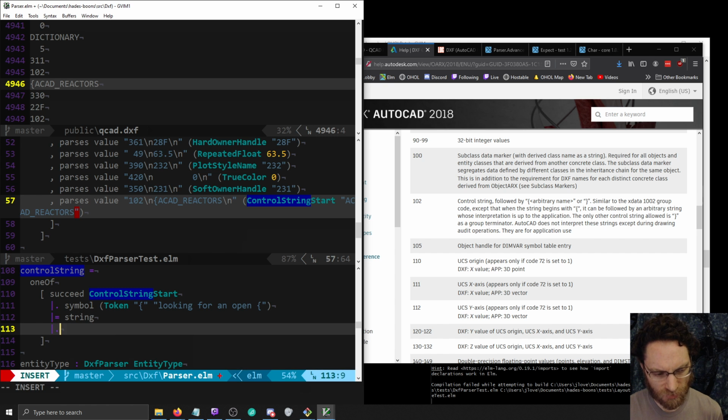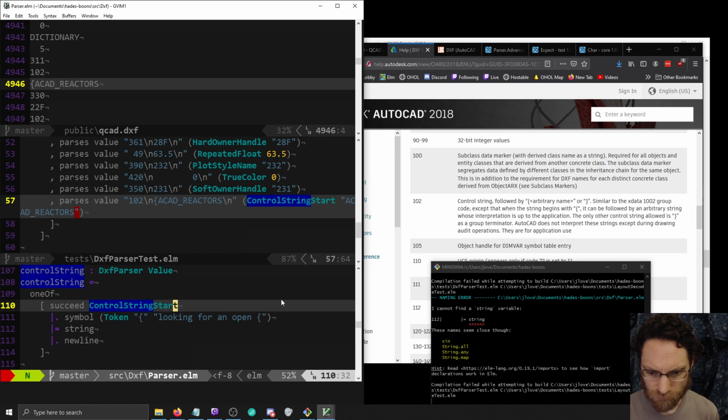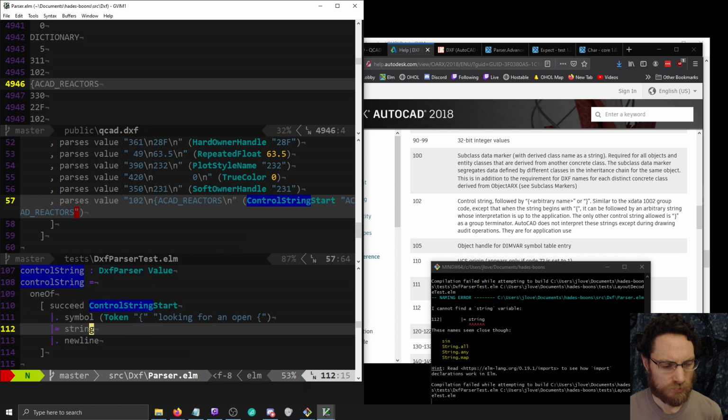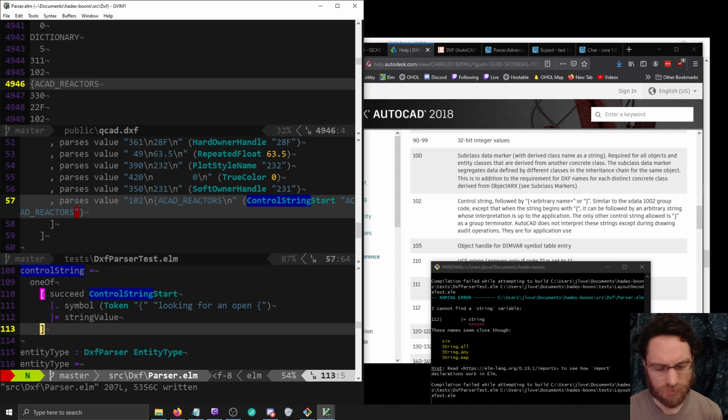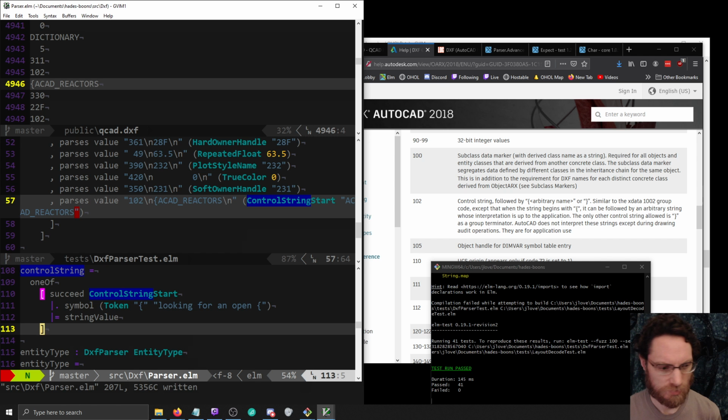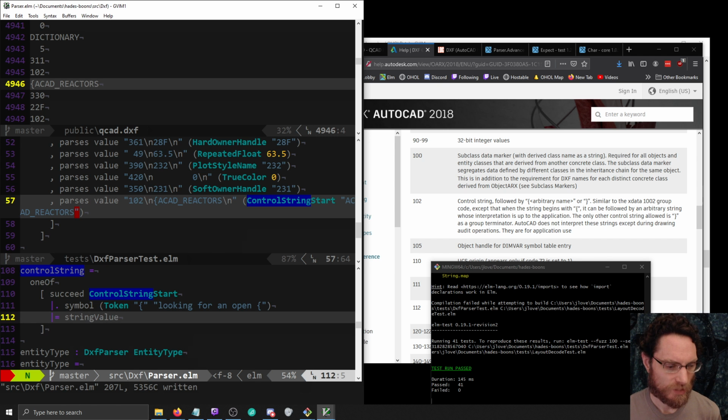I guess we just do this on each of them. Can I actually do string value here? It's string value, probably had to do a chomp.